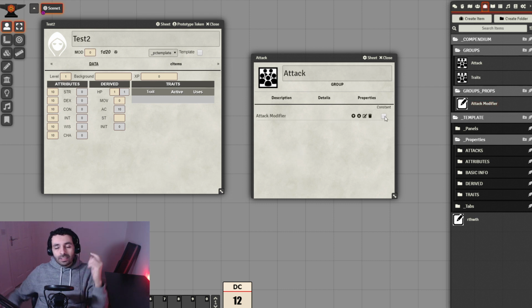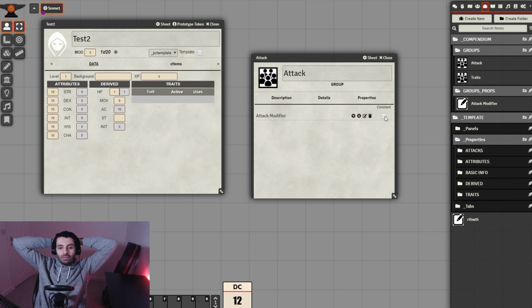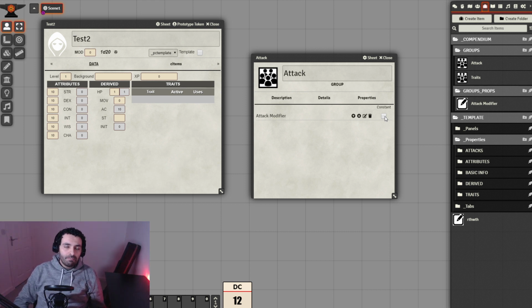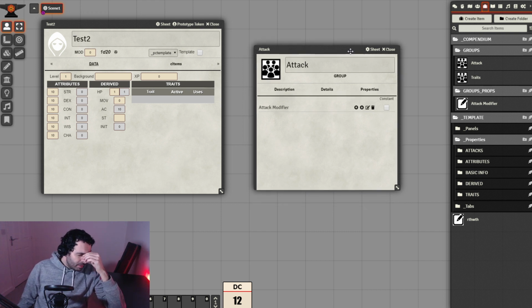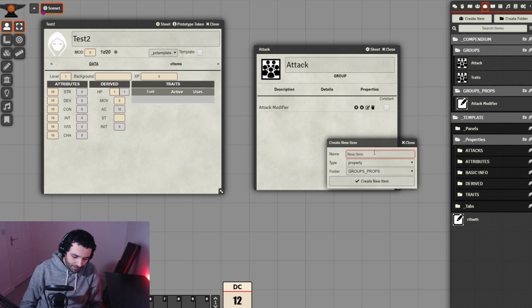It's not going to be constant because I want the player to be able to include modifiers just in case the situation calls for it. Like for example, it has a +2 or +4 because he attacks with surprise or stuff like that. I want the attack to have that option also for NPCs too. What else? Okay, I know. Attack type.